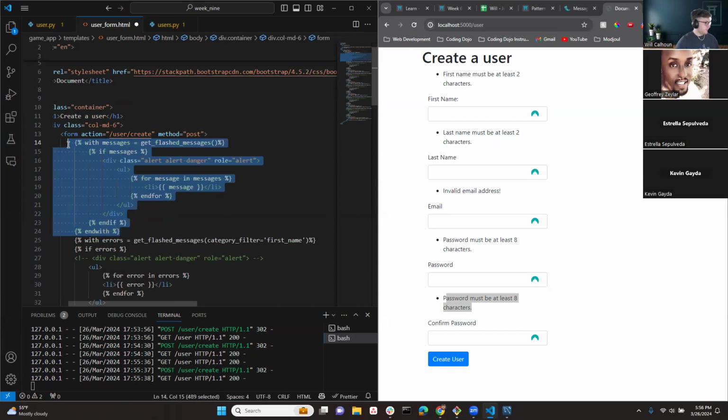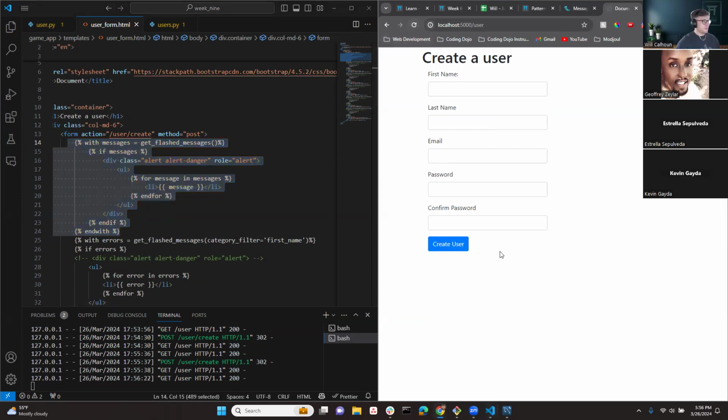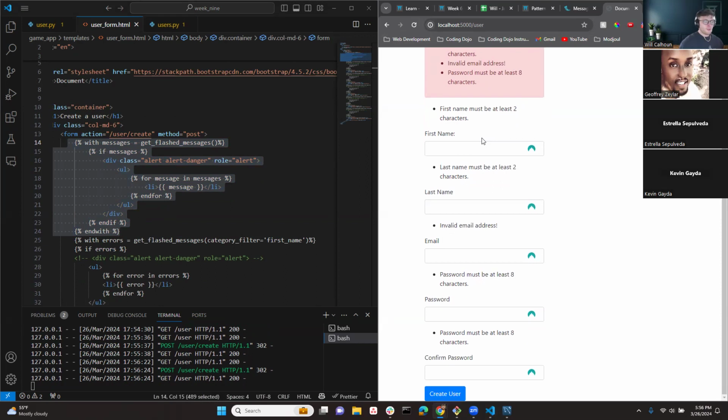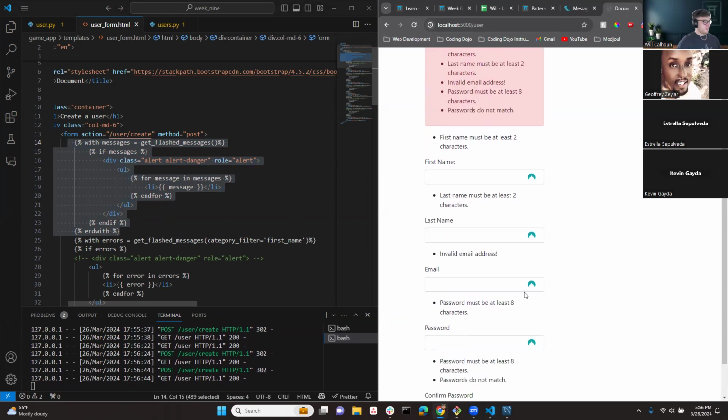Let's try this. Let's see if it's weird. Oh. I don't know why this is showing twice, but I remember this shouldn't show twice. So that's unique. Is it because of the flash message that you put by category?